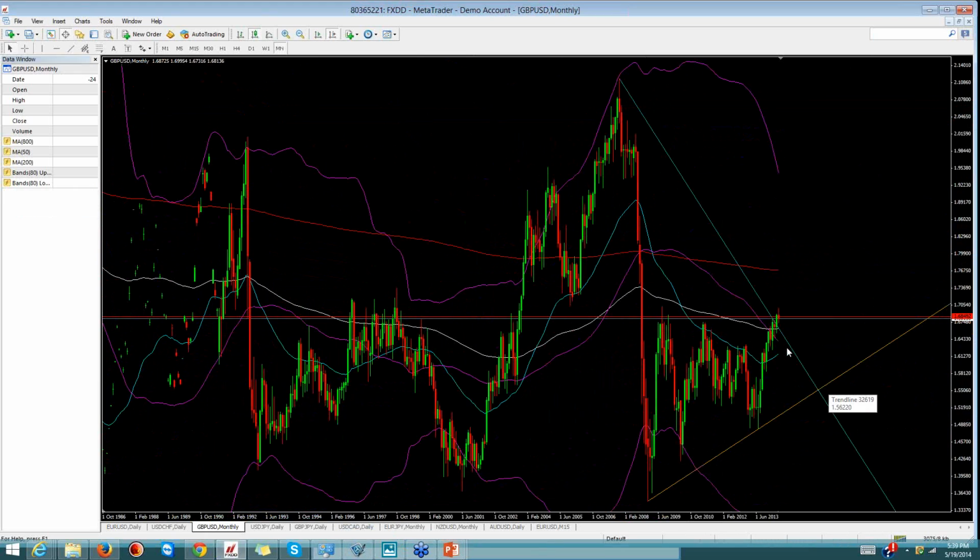Or the end of the session, I should say, or the end of the quarter, if that's what it yields us in that quarter. So that's what we're looking for in the pound dollar. I'm going to be looking for a sell here on the pound dollar. Now the dollar yen, I'm going to be looking for a buy.